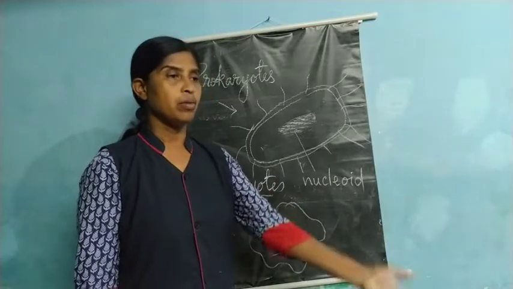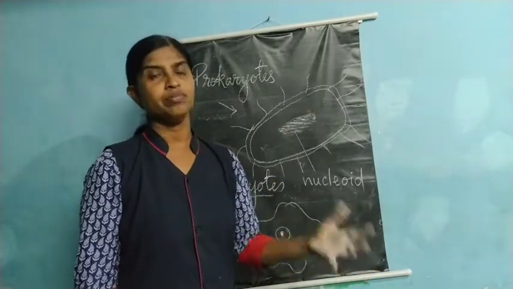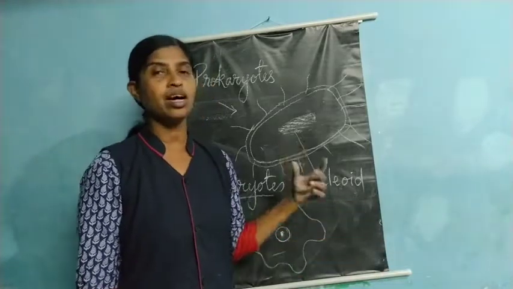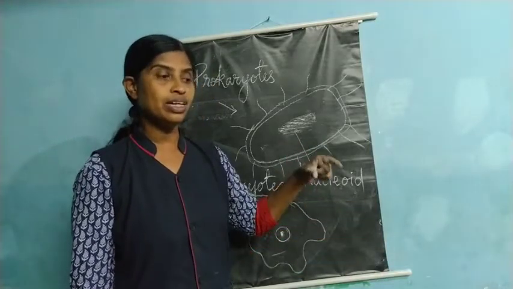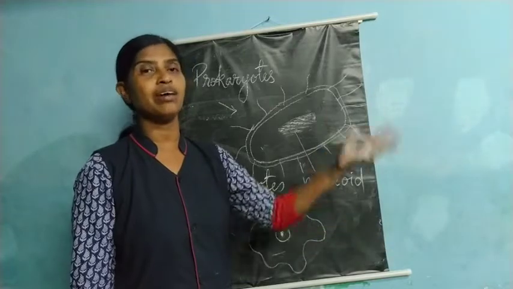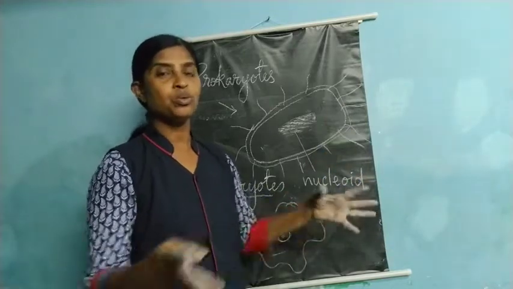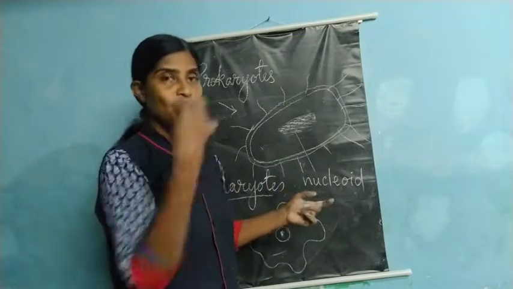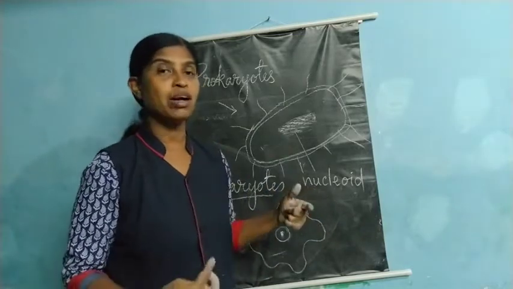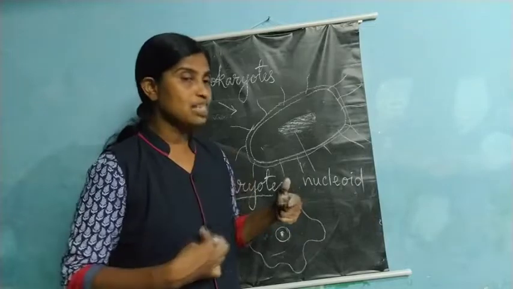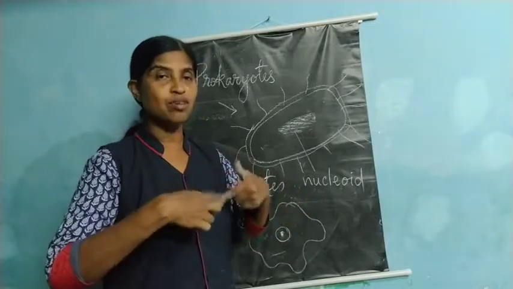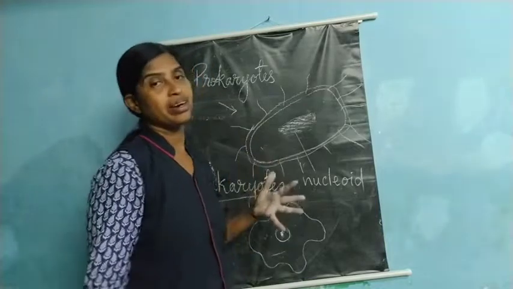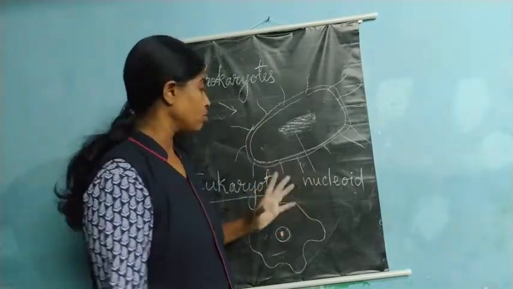They can only multiply with the help of the genome or chromosomes or the nucleic acids of the host. Okay, for example, any organism like corona. Just think of corona. When corona comes out of a body, it cannot multiply or reproduce. Okay, it becomes harmless. But once it enters our body, what happens? It mingles with the cells of our body and starts multiplying. Understand? Okay, that is what a virus is.